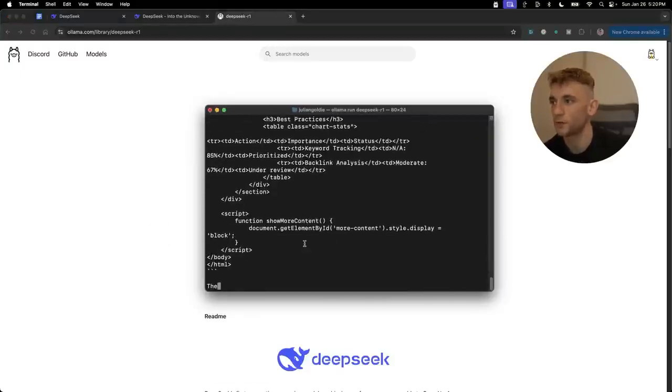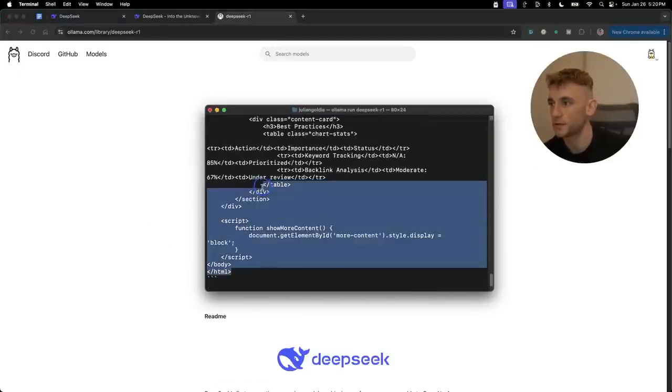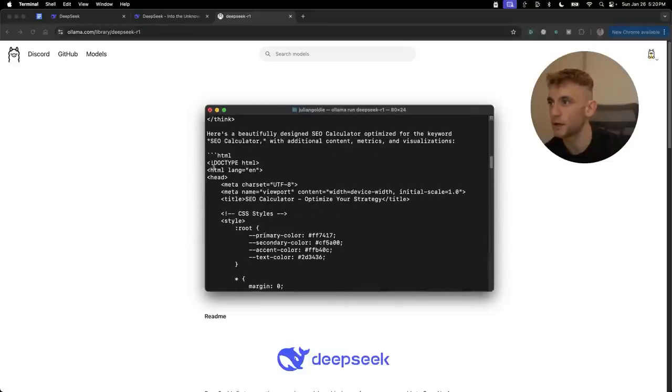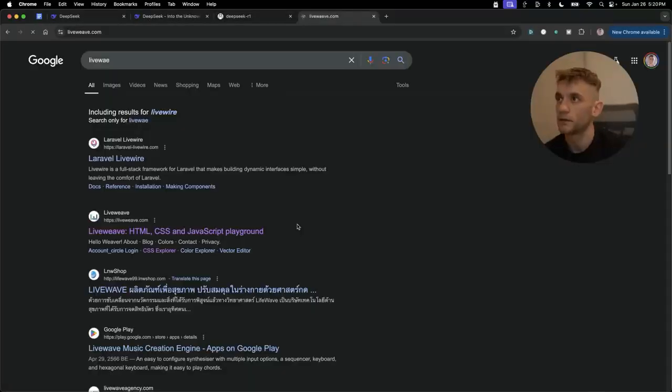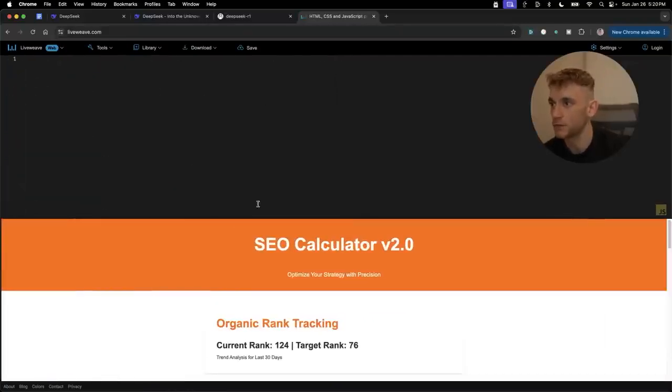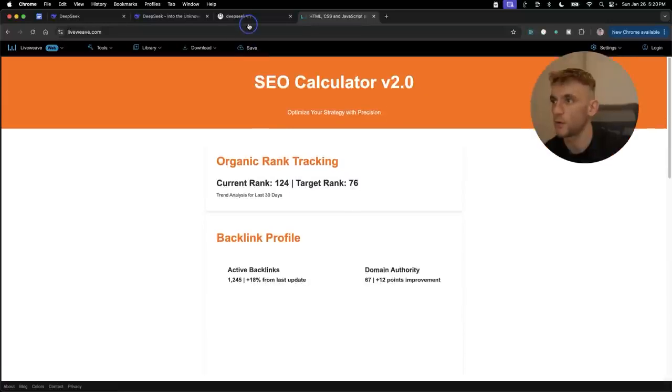And we've got the code being built out there. It's actually finished now. So let's grab that HTML. We can actually preview it, right? So let me grab this, and if you want to preview this stuff, we can just paste that code in right there, and we have the HTML preview of the website we just built using DeepSeek R1 local. Super simple, easy to use, built out quickly, and that didn't take long at all.